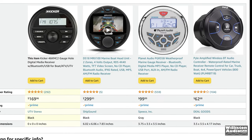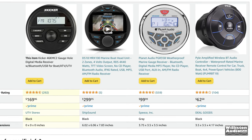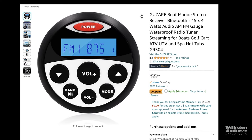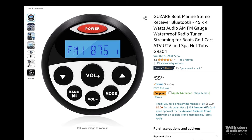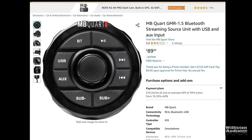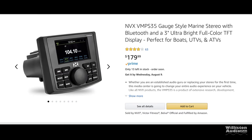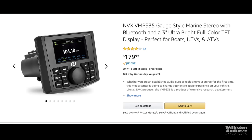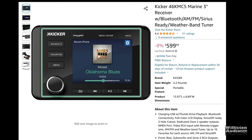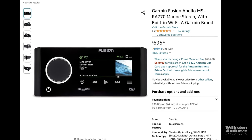So you've started your research, checked out Amazon, and noticed that a lot of these marine style radios for UTVs and boats and other things are round. They range anywhere in price from like $55 to a whole lot more — around $89 for one that doesn't even have a display on it, but it does have subwoofer level control and a volume knob. Then the ones with the screen start around $180, and brands like Kicker have them up to $600, with other brands like Fusion going almost $700.